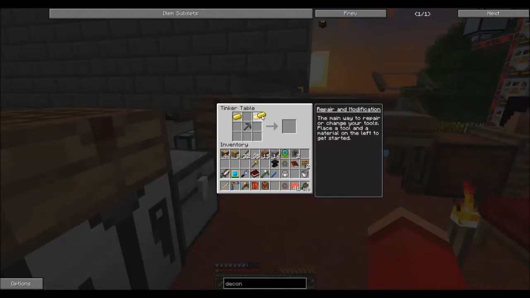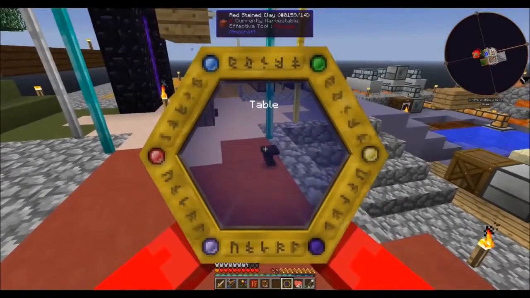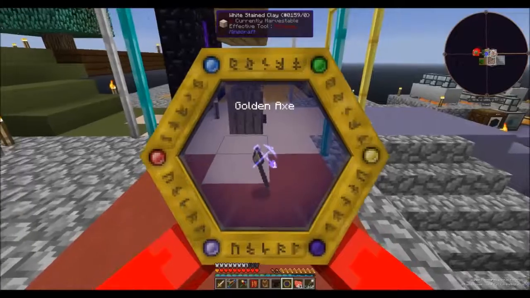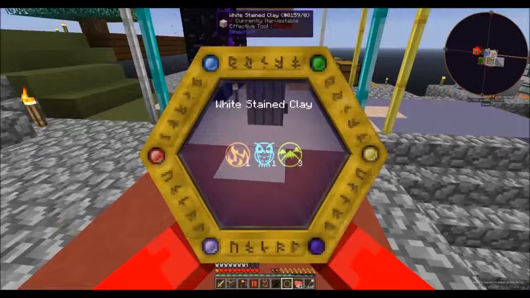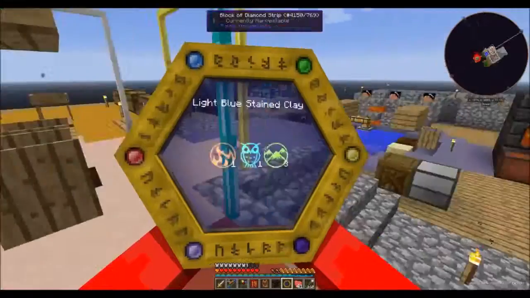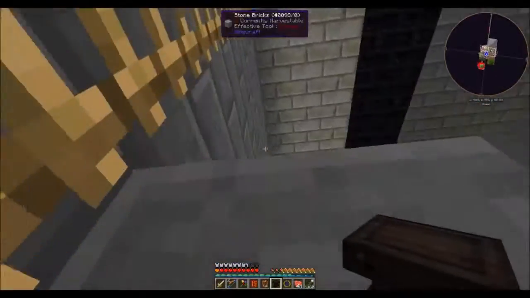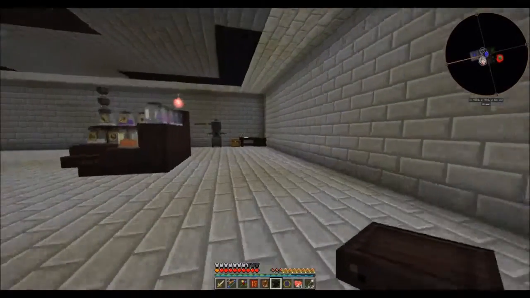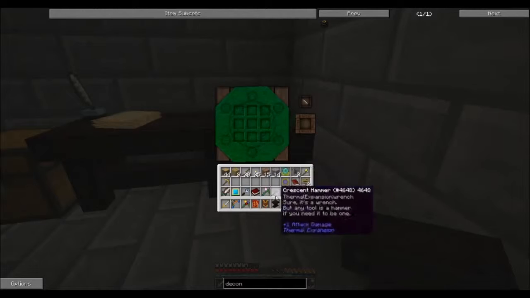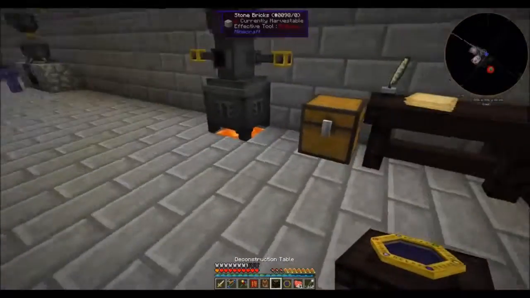Gold axe, gold pick, and I would like to scan all these things before we use them. I've scanned a gold axe before, but not a gold pick. Interesting. Okay, now we need to go to our arcane workbench. Other side, I believe. And then you up top, and that gets us a deconstruction table.